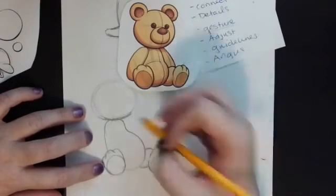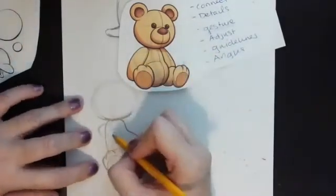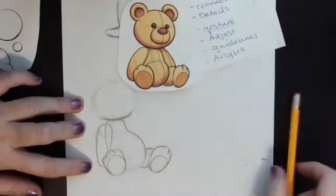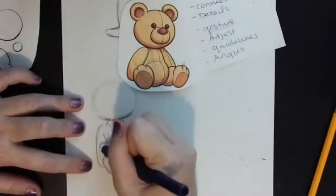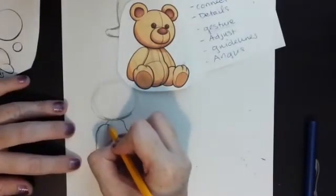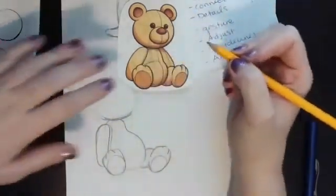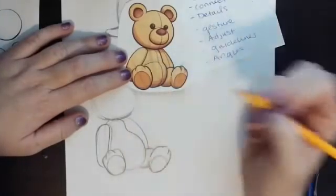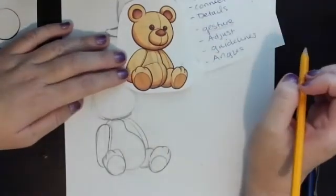All right, let's draw the arms. This arm is going to have kind of like a circle for the shoulder, right? And then you just kind of use that circle to create the shape of your arm. Pretty easy. Oops. There we go. And it does have a second line here. If you look, there's like a crease. Okay. This arm's even easier, guys. It's just like a little curve. And then there is a seam right down the middle right there.